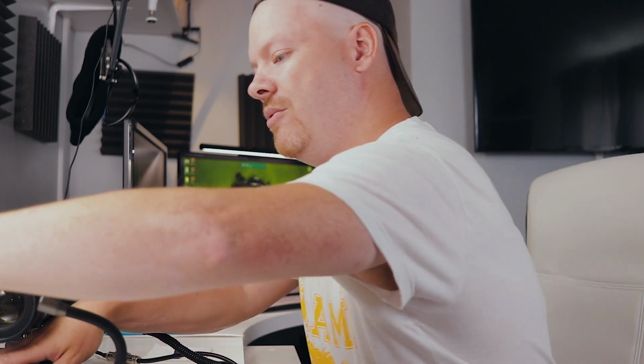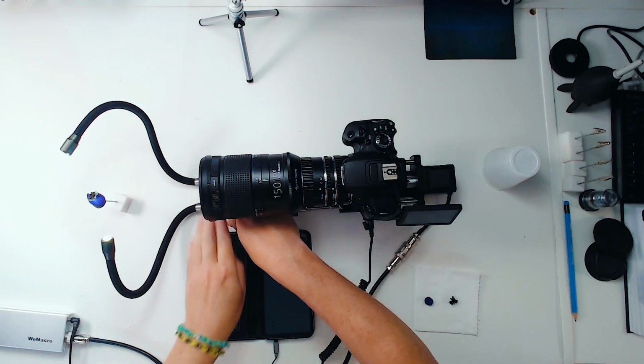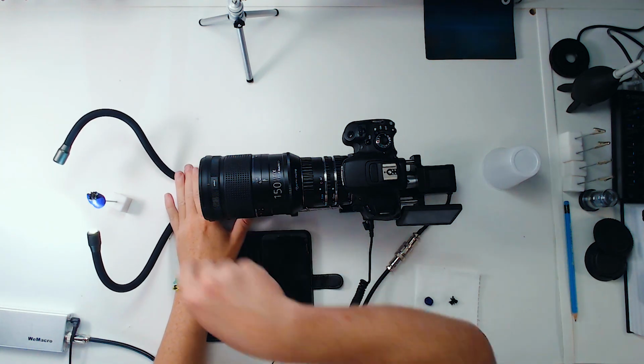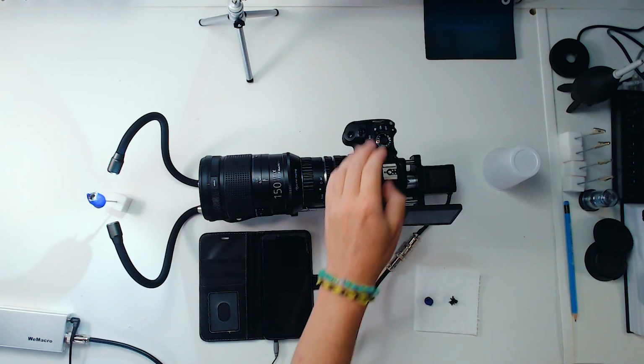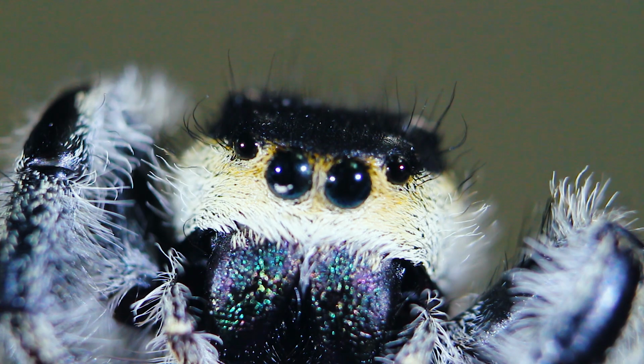I really wish the arms would stay in place a little bit more than what they do. Can you see it's bouncing back? Yeah. But again, I'm only doing this as a demonstration because I do use the video lights when doing extreme macro. Okay, so let's turn the camera back on because it's shut off. Okay, so that's what we got so far.